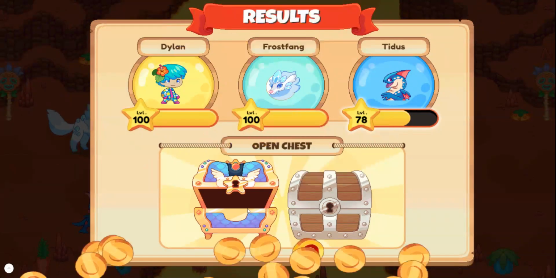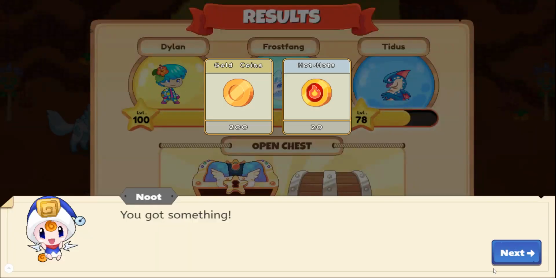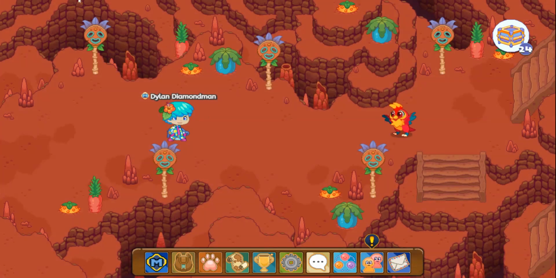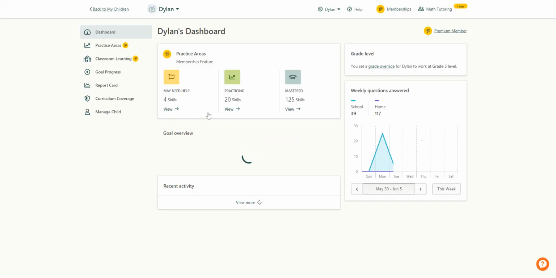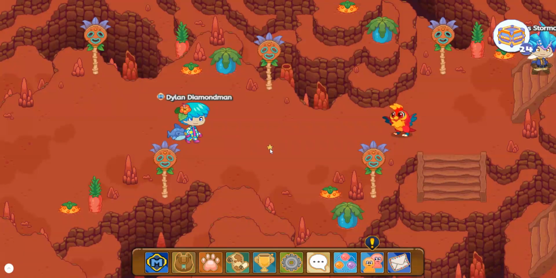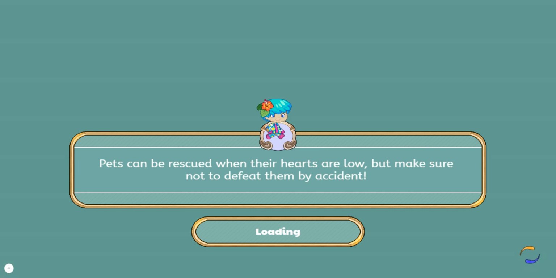Okay, let's open the chest. There, now let's go check. Here, gotta reload the page. Wait, 4 out of 10 questions. Woohoo! Let's go to another battle. We will answer 4 more questions, or 3, who knows.